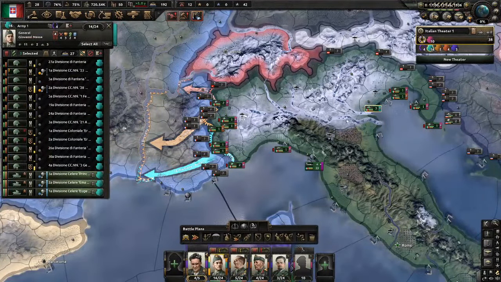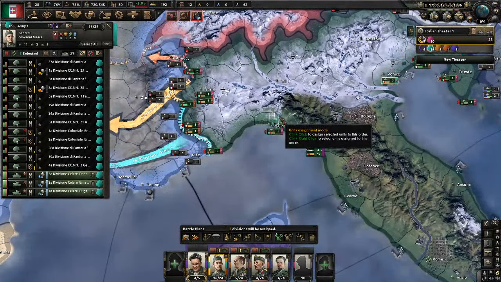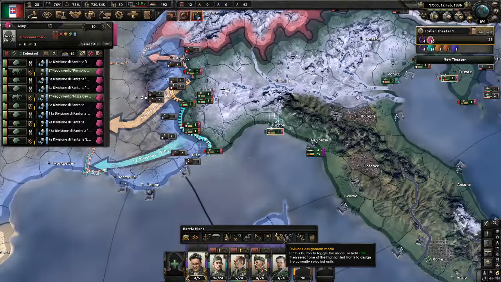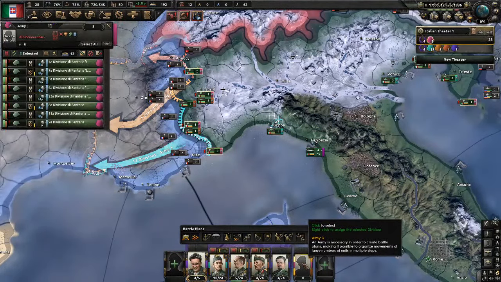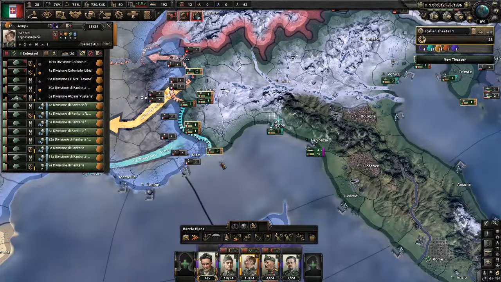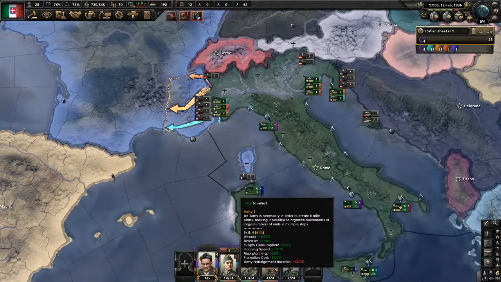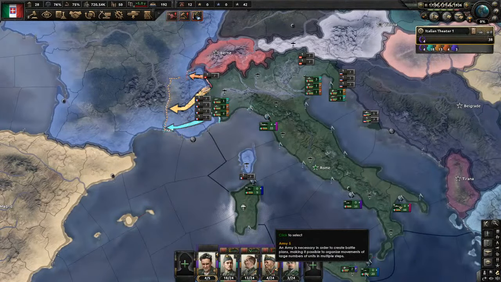Take your tanks, put them with Messe. Then I create a fallback line over there. Take your cavalry, add them to that fallback line, and then take the rest of the infantry, put it with Cavallero, and you're good to go. Messe is going to get 4 AT divisions and 2 cavalry. Cavallero is going to now get 4 AT divisions.